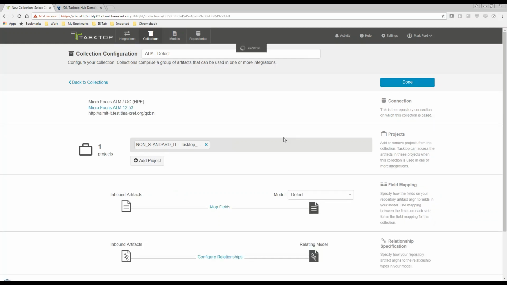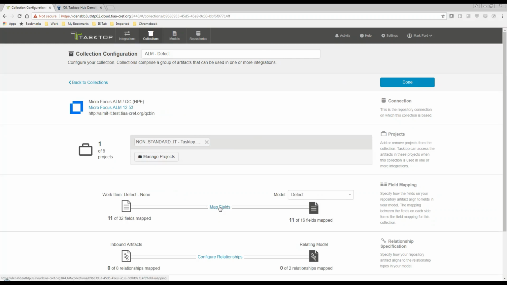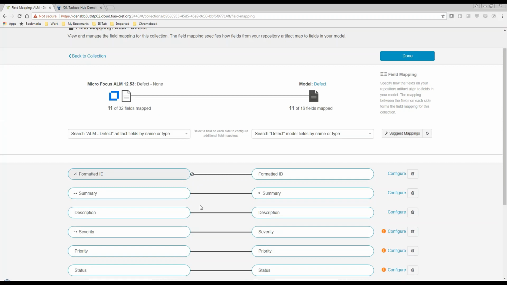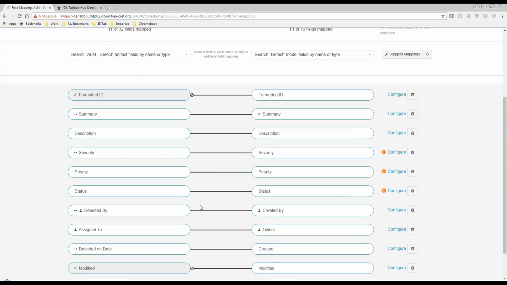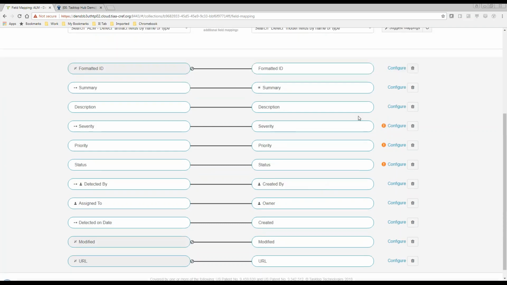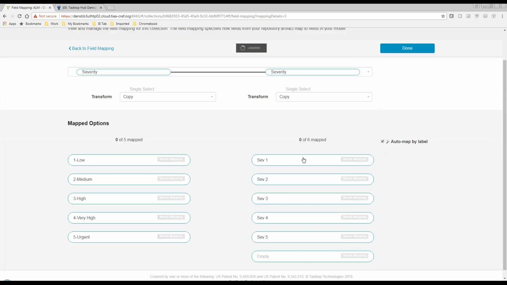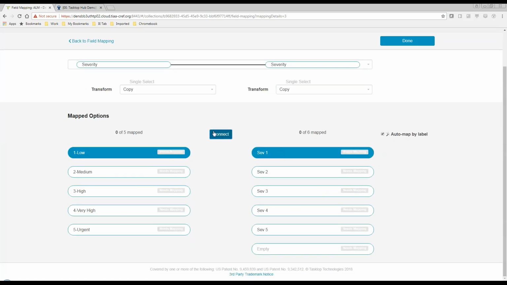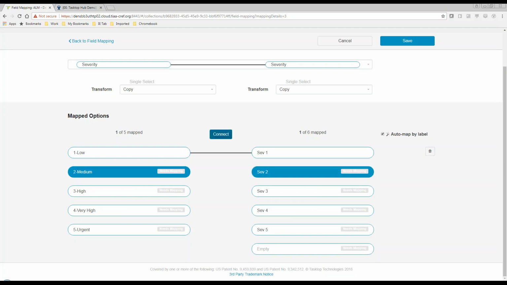So it's now gone out to my ALM project. It's looked at all my ALM fields in my organization, and it's already mapped them all up with the defect model fields out of the box. And then it's alerting me to the fact that I've got a few here with drop-down values that I need to map. As we know, drop-down values can differ between different endpoint tools, right?